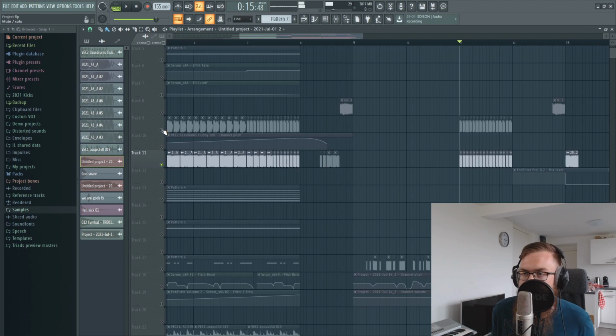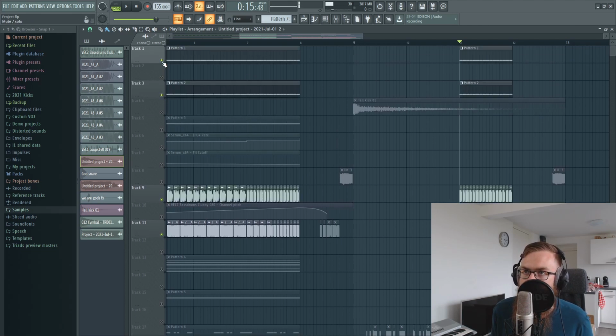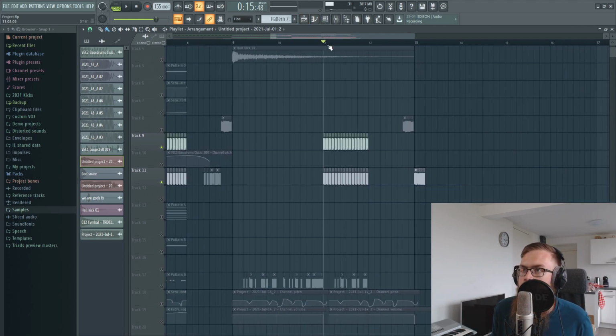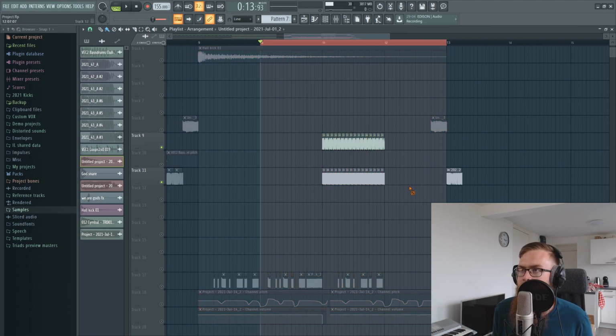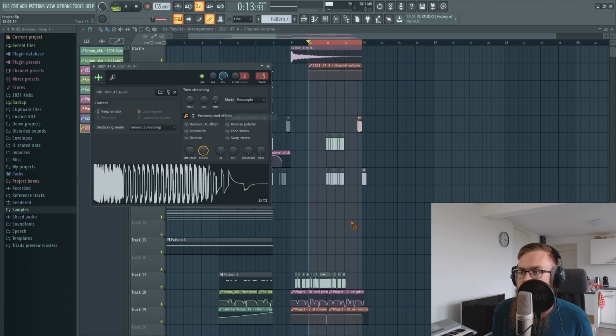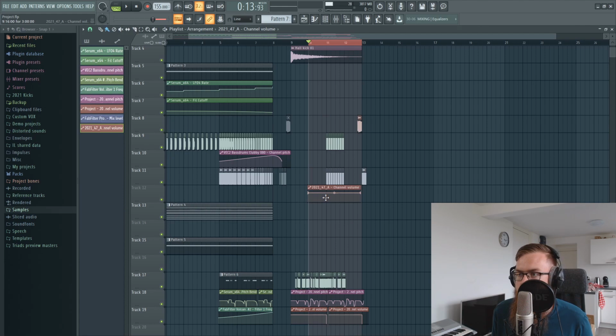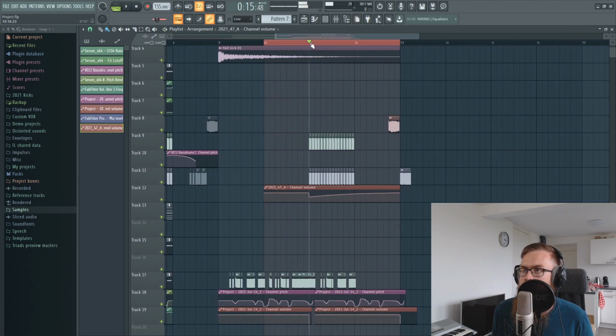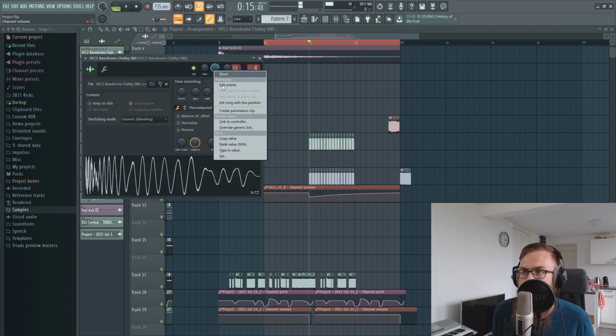And now we're gonna automate this so it doesn't sound so out of nowhere. Especially this filtered kick needs to come up a little bit more quiet. Let's see if we already had some automation on there. Nope. So we're just gonna automate this. Make it start just a tiny bit lower, so it really comes up. Okay. Same with the kick drum.